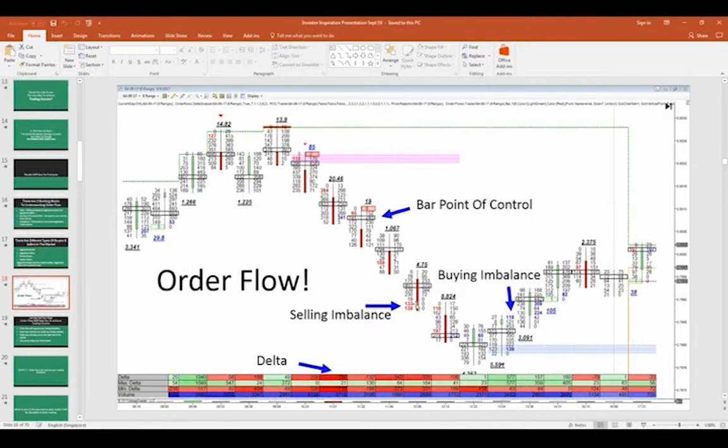Now, imbalances in the bar are the numbers. A selling imbalance is red, a buying imbalance is blue. What that indicates is, the market's always bid and offer. It's a two-way auction, right? You have a buyer, you have a seller. Someone's bidding, someone's offering, and you're doing a diagonal comparison. So say the market's 6 bid at 7. Generally the rule of thumb, though you can adjust it, is if you've got 4 times as much buying on the offer than selling against the bid, that's a buying imbalance. If you've got 4 times as much selling into the bid than people buying aggressively from the offer, that's a selling imbalance.